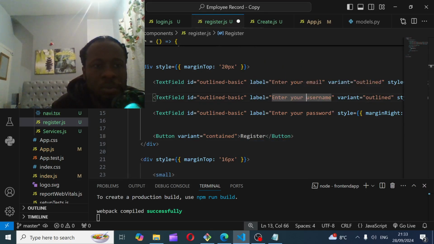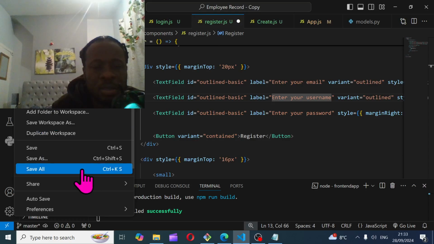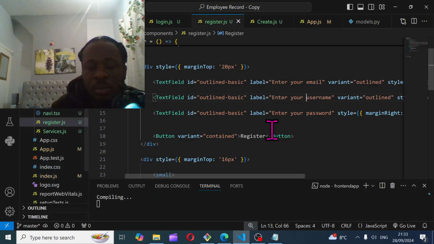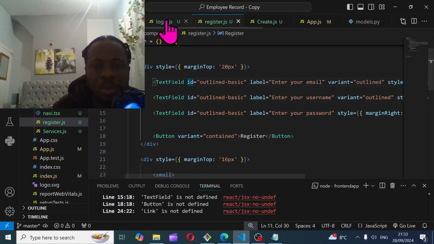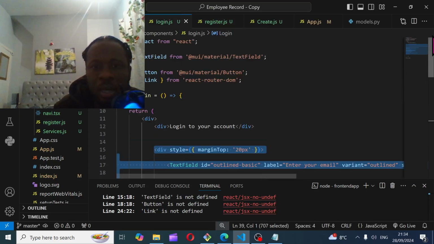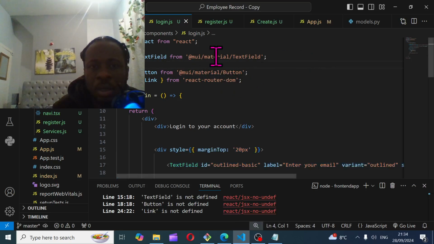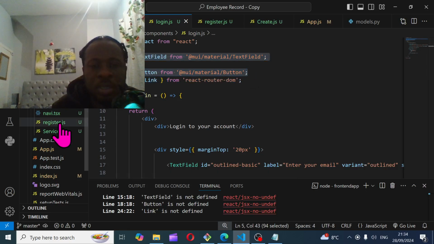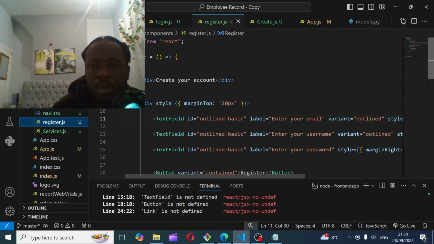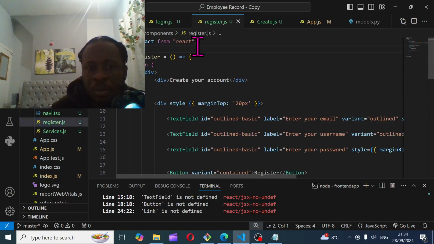So I'm gonna click on file and save all, and then I'll go to my web browser and check it out. So it's saying button is defined, text field is not defined. Now on our login we imported button and text field, so I'm just gonna copy these imports, go to your register.js, and then paste it here.